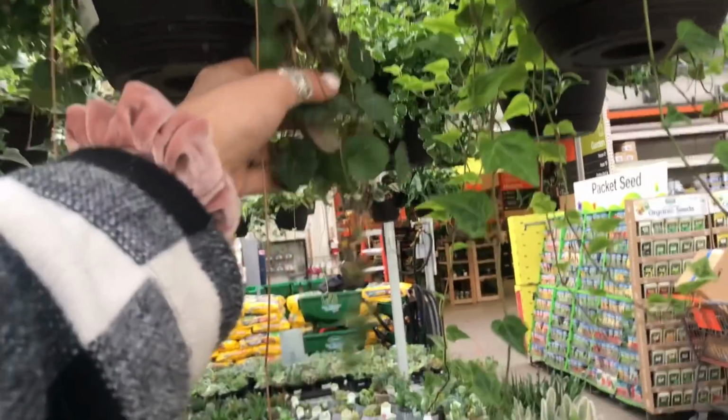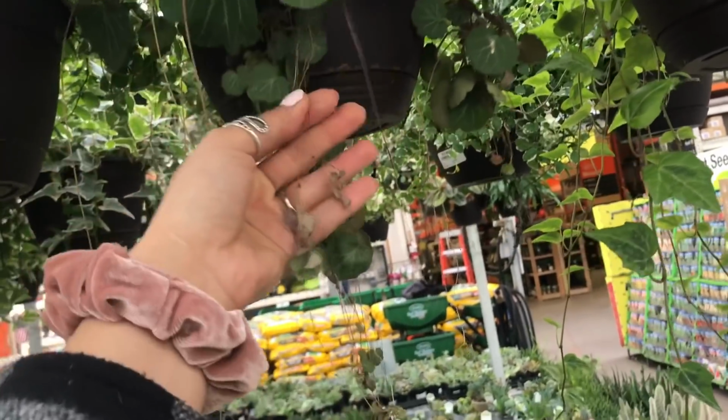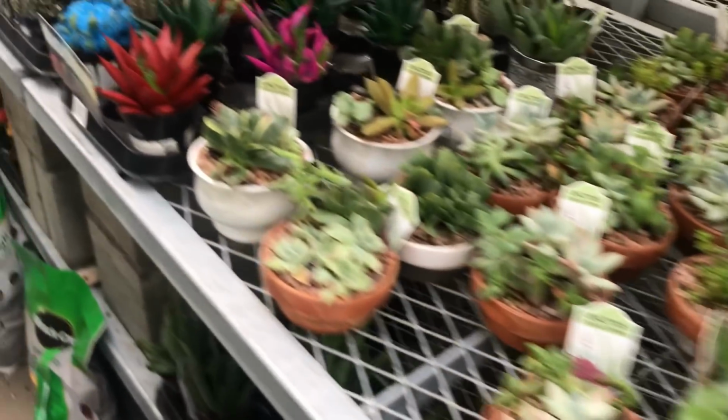So I've kind of been wanting to get a big strawberry begonia, and there are a lot here, but they don't look good. The only plant I would have wanted from there was that Peperomia Ruby Cascade, but it looked so unhealthy. I think they overwatered it, so everything was turning brown and mushy, but that was kind of a bust. They did have a lot of those strawberry begonias, which I've really been wanting a large basket of to put in my bedroom. Again, they all looked unhealthy, so crispy, like pieces were just flaking off, but hopefully at Lowe's or the next Home Depot I head to, they'll have it.